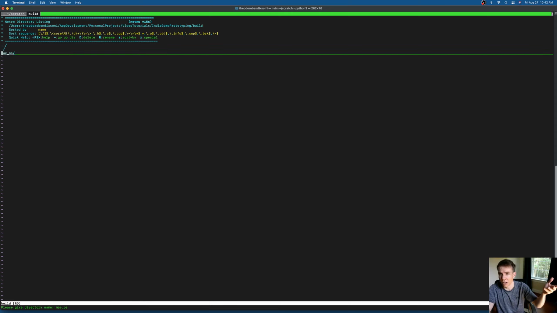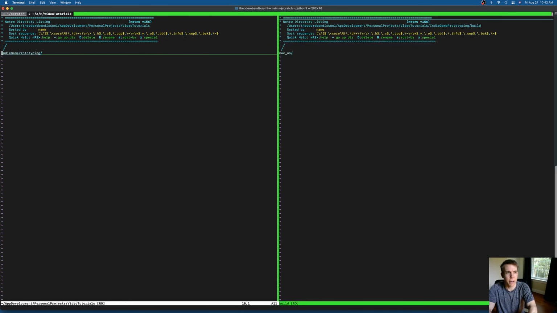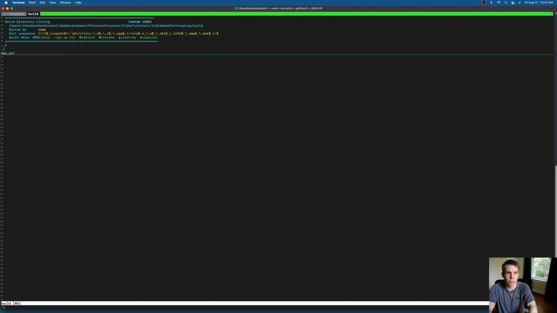So later on, in a more robust project, if we look at some of my other projects, like, this would be Moose Solutions. That's the game I'm currently working on. Let's look at the build for that. There's a Mac directory and a WebAssembly directory, right? Because those are the two platforms it supports. The more platforms, the more output build directories you have. But since we're starting on Mac, we're just going to have build/macOS. And in build/macOS, this is where all of our stuff is going to end up.